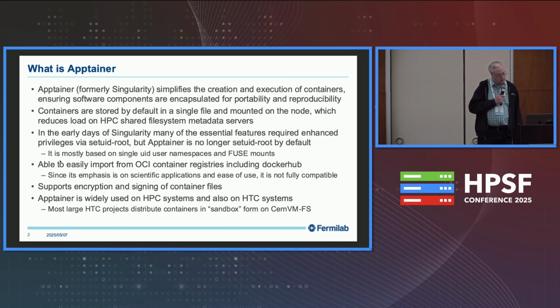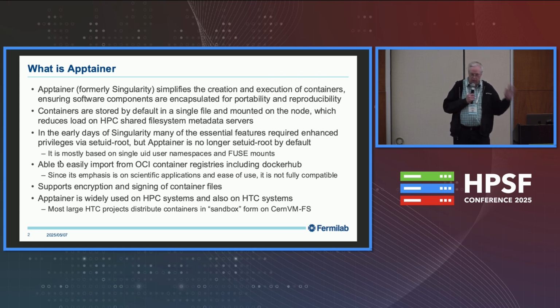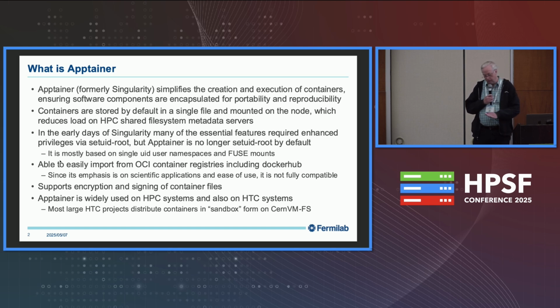And just going to point out that, at least for the large HTC projects, we don't even use the single file format. We use containers unpacked, in what Apptainer calls the sandbox format, and we use the CERN VM file system to distribute them, which has the same really nice feature of all the metadata operations being on the node. It's the same as when you mount a single CIF file, but all the files are loaded on demand instead, so it's really good for distributing very quickly all over the world.